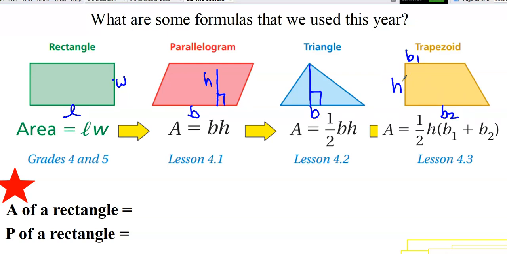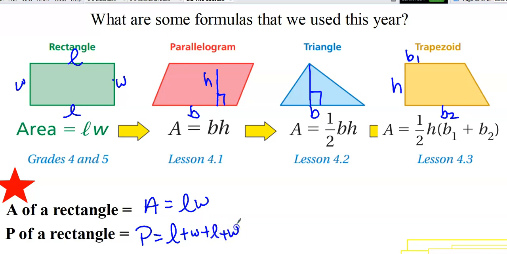And so the perimeter of a rectangle, right? The area of a rectangle is length times width, and the perimeter of a rectangle is the distance around the outside. So there's a bunch of different ways you could write this. I could write it with a capital P, perimeter. Literally, I could just write L plus W plus L plus W, right? You're just traveling around the rectangle, counting the distance around the outside. But then if I have L plus L, I could also write it as P equals 2L plus 2W because you have two lengths that you're adding and two widths.